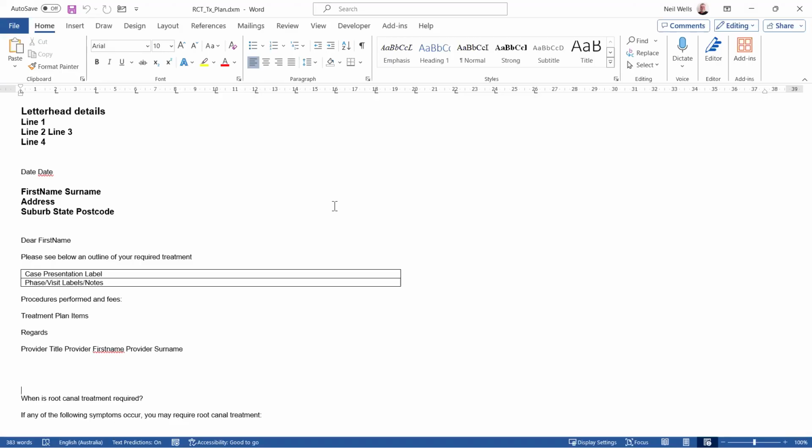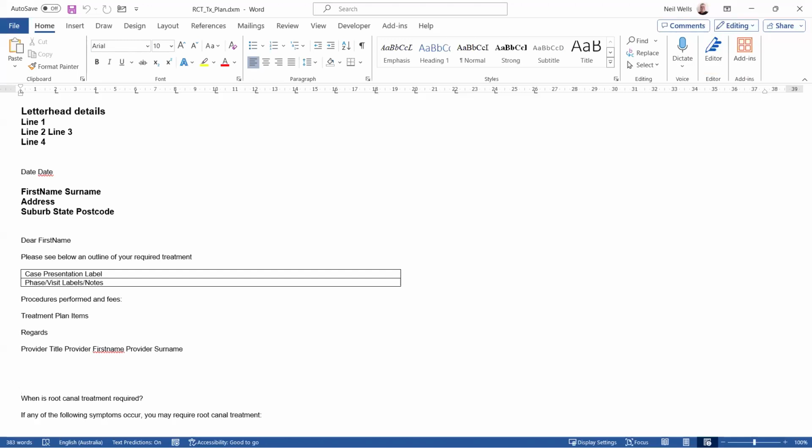So Kira, if you can provide us with your site reference number, then we can have a look and see what's happening there, as to why you're not getting anything on the letter. It could be the visits, it could be the labels, it could be the notes, it could be anything like that. We would need to determine, or you can speak to our support department and they can help you out.